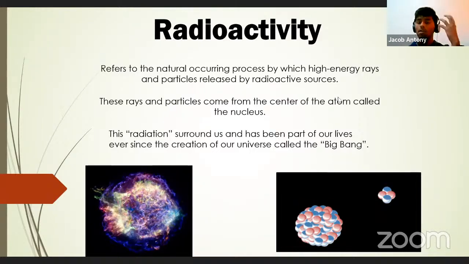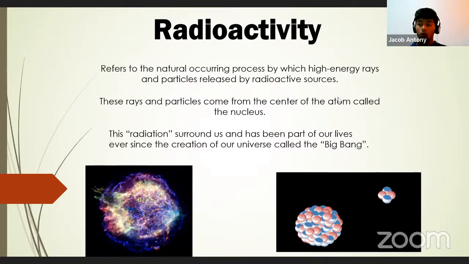So, in short, in small words, to get a better understanding of radioactivity, think of it like this. Some atoms are not stable because they have too much energy inside their nucleus, and to become stable they release this extra energy in the form of radiation. This activity where the nucleus releases its extra energy is known as radioactivity. This also changes the atom into a different element or a different isotope of the same element.